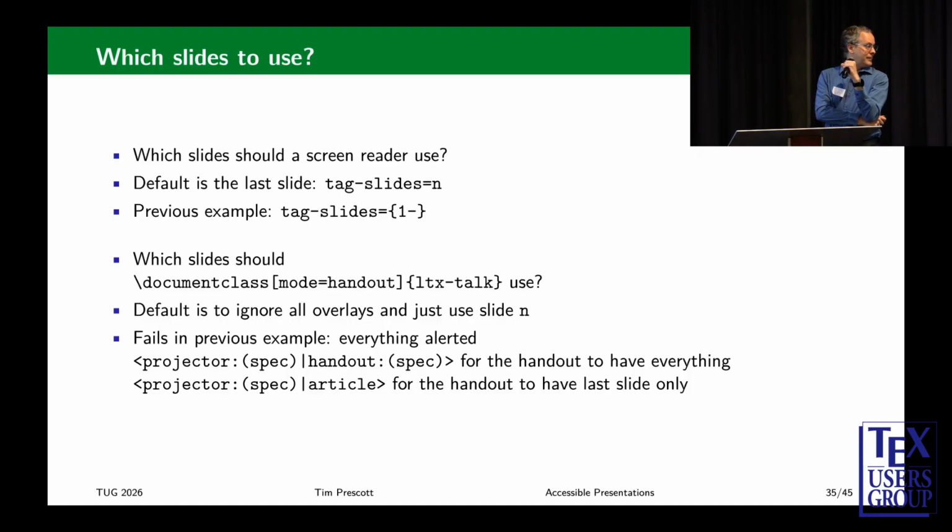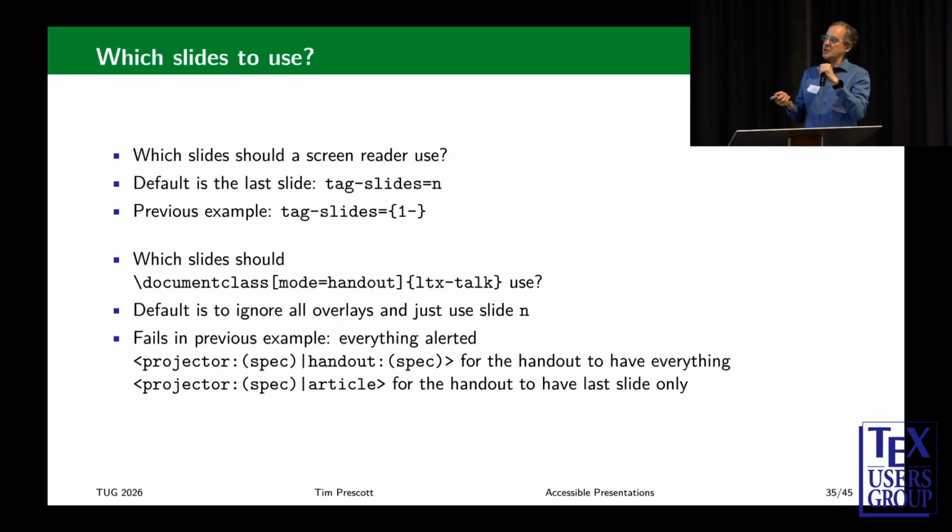Isn't that a problem with what you said before? The screen reader jumping at the last slide? Yes. So what slides do the screen readers get? Okay. Because I'm stepping through matrix multiplication, I would want someone using a screen reader to have access to all of the slides. And so that was why I put tag slides 1 onward in the very beginning of that frame, and that tells LaTeX, okay, I want to tag all of the slides instead of just the last one, and so then it does tag all of them.